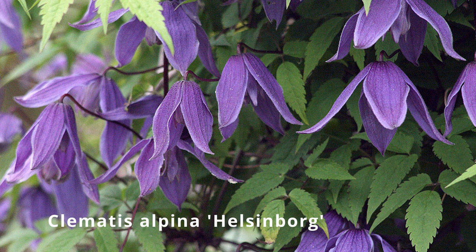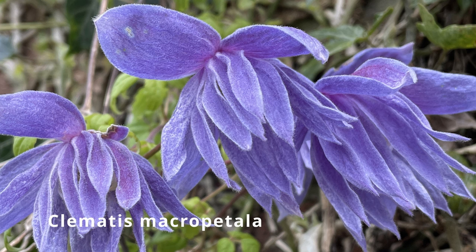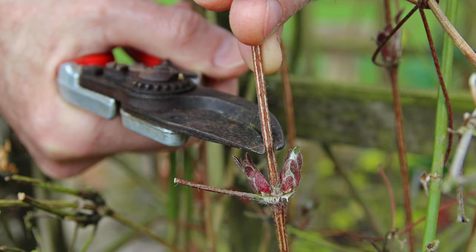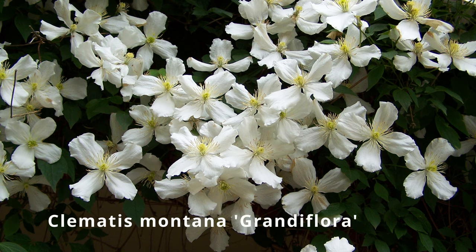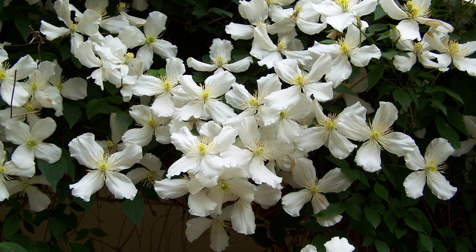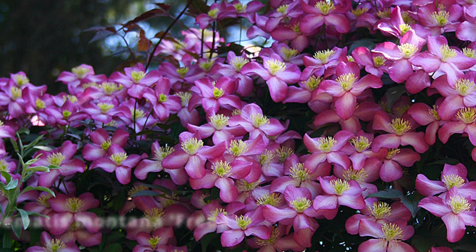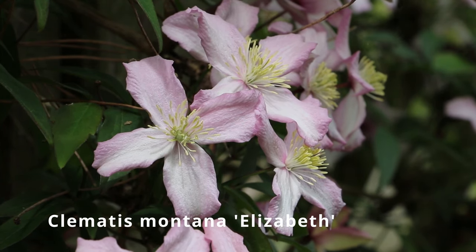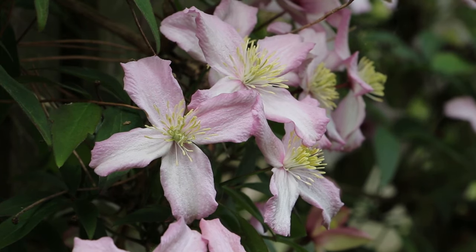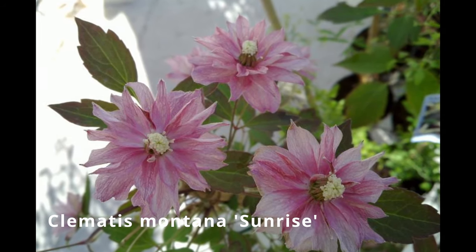Other spring flowering Clematis such as Clematis Alpina or Clematis Macropetala can also be pruned once they've finished flowering to control excessive growth, shortening all the flowered shoots back to about a foot or so (25 centimetres) from their base. Where space is very limited, Clematis Montana can be given an annual prune after flowering — pruning back any stems that carried flowers to a strong pair of buds near the base of the stem framework. Don't delay pruning for too long; try to complete it before mid-June, as the aim is to stimulate buds low down on the stems to develop over the coming months which will carry flowers next spring.